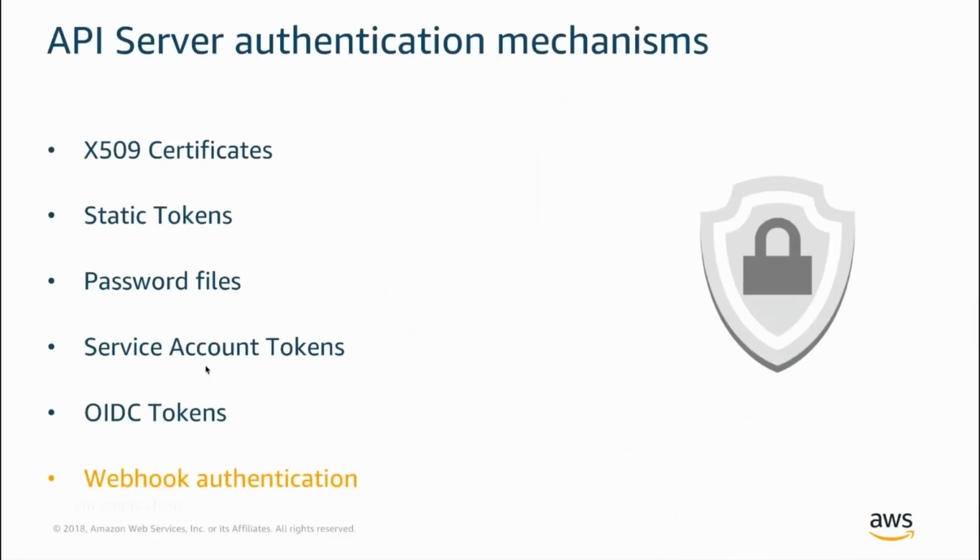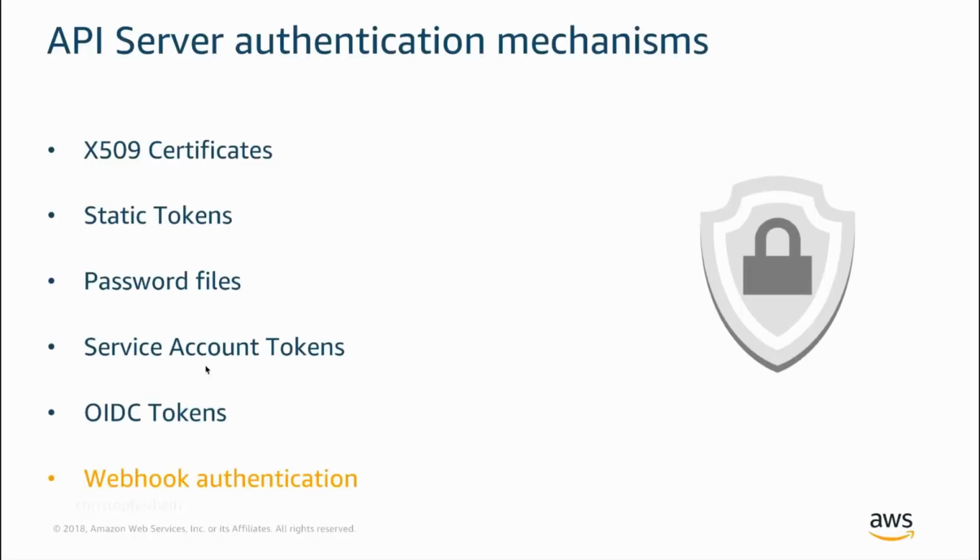So in a typical Kubernetes cluster, authentication is handled in many different ways. You can have X509 certificates, which are used to do mutual authentication between whatever clients are trying to connect into the API server. You can use static tokens, which are stored on the file system and referenced to handle the authentication, basically checking to see if a token exists. You can also use password files, so files on the control plane nodes that are looked into to find out if a password exists.